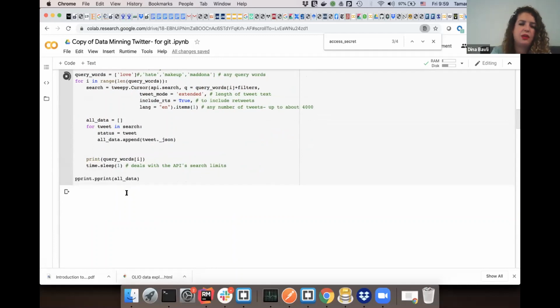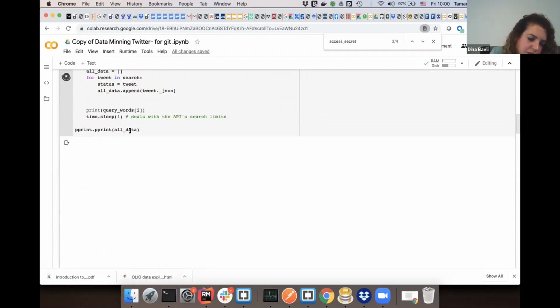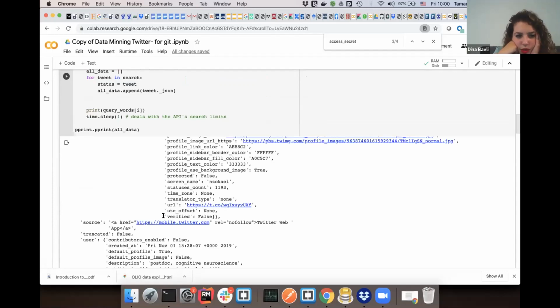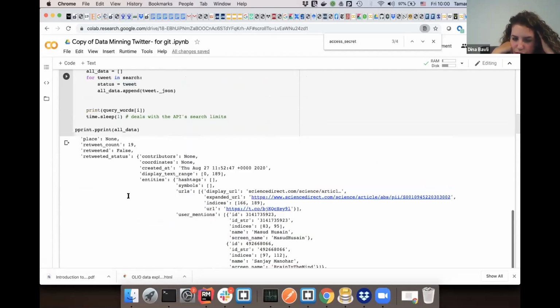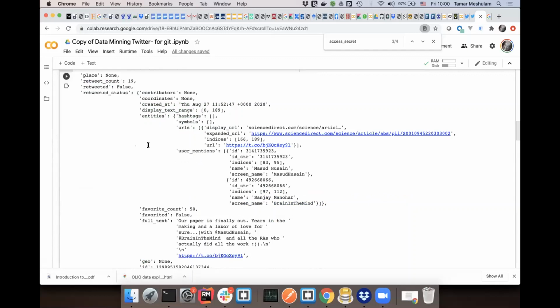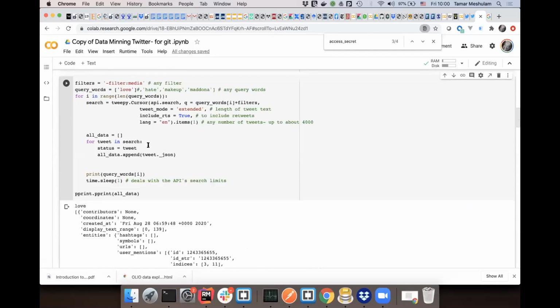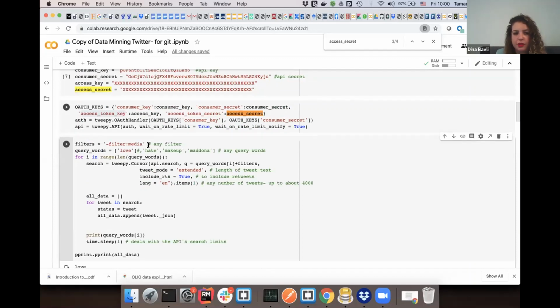Let's see if you can see what a tweet looks like. Okay, so now you can look at the way it's structured. So it just worked without adding the extra access key? Yeah, nice. They changed something. Apparently. Okay, so here you just took one query, love. You can do whatever you wish for, and you retrieve one tweet. Then you quickly print it so you can look at how it's structured.